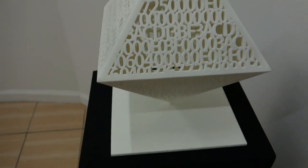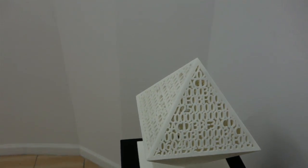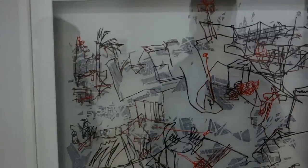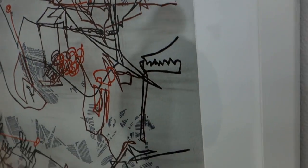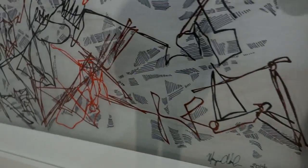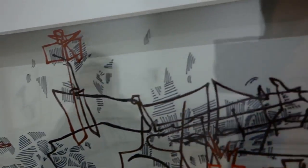Doesn't she do curating for them and sort of run the gallery? We've got a couple of other pieces we're going to hit on the way out. That's Marjorie right there. This is a new piece by her, a new framing technique. So is this on the glass? Just on the inside. You can see through that piece.